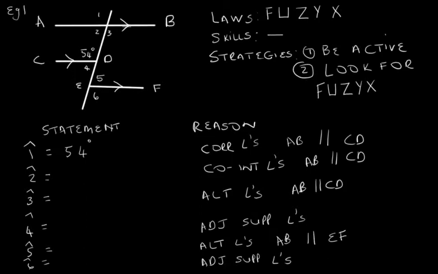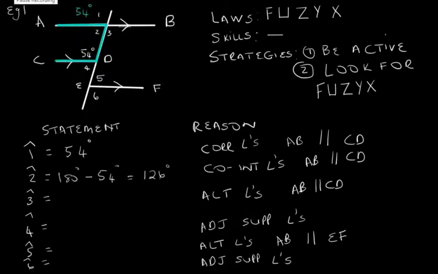Let me draw out that F shape for you. So angle 1 will be equal to 54 degrees. If you look at what I've highlighted, there's your F, and this angle will be equal to that angle because they are corresponding. Now let's see if we can find angle 2, but I'd like you to find an angle co-interior to angle 2. Let's see if you can do that for me.